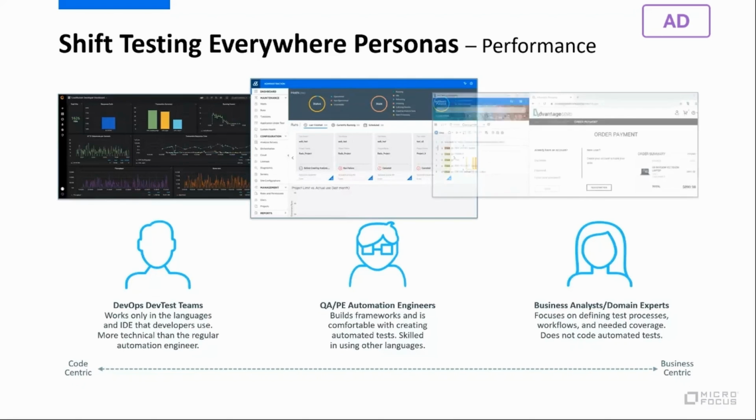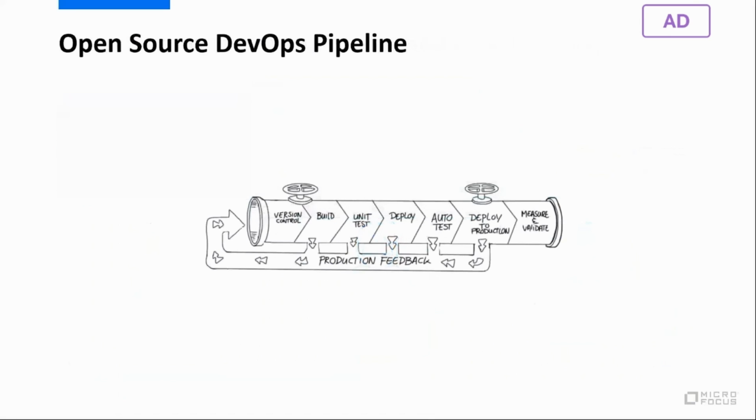For the business analyst, we have a protocol called TrueClient that allows the business persona to contribute to performance testing as well. As you can see, the script is once again displayed in near plain English and allows most of the business analysts to create scripts that are between 80 and 95% complete. And then they hand those scripts off for final polish to that central performance engineering persona. Once again, everyone should be contributing to the performance as well.